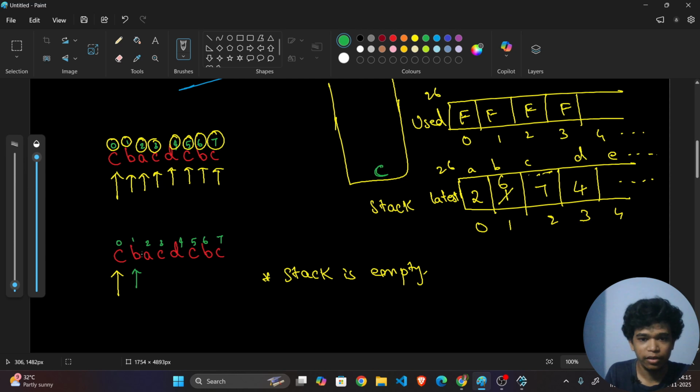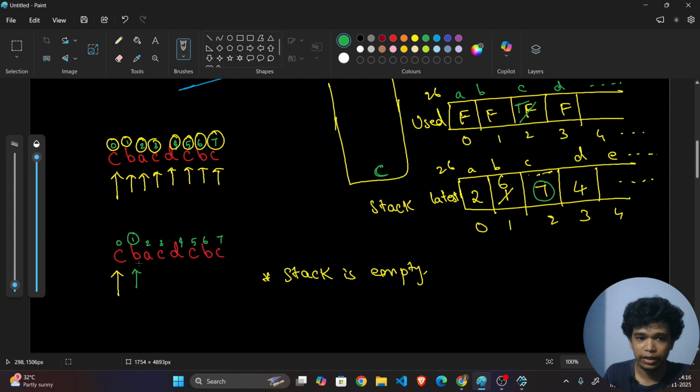Next thing is what? B. Now check whether the stack top value is greater than the current value. Yes, it is greater, which means it is occurring like CB, but I don't want CB, I want BC, right? For that reason I will go and check whether my C's latest index is 7, right? But B's index is what? 1. So I am sure that after this B, C is definitely occurring. At that particular point, I will be adding that C. As of now, I will not add C. Also I forgot to say, whenever I am adding the C here, I will be making C's particular index true. Can you understand this? Fine. Now come to this part.